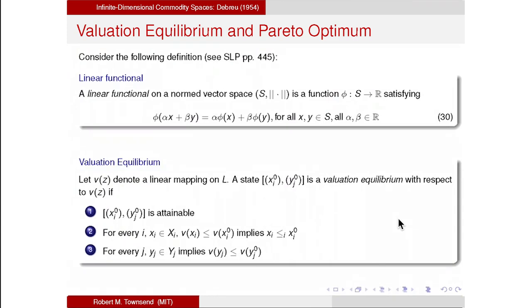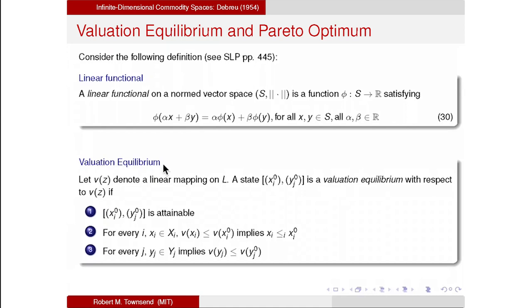First and second welfare theorems are similar, although the assumptions are a little bit different. A valuation equilibrium, i.e. competitive equilibrium, is Pareto optimal. What does the price system look like? In these general linear spaces, it's just called a linear functional, meaning that it's retaining additivity. If you take the valuation of a weighted average of two bundles, it's the weighted average of the valuation of the two bundles. Seems quite natural. Obviously, for finite dimensional Euclidean spaces and the dot product, this holds automatically. Here, this is a generalization of that idea.